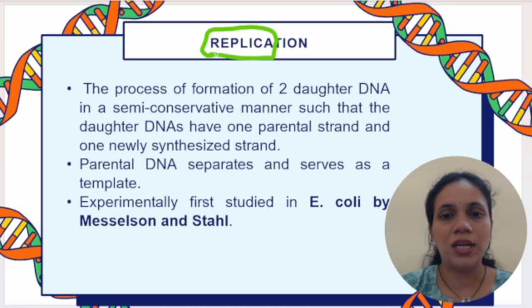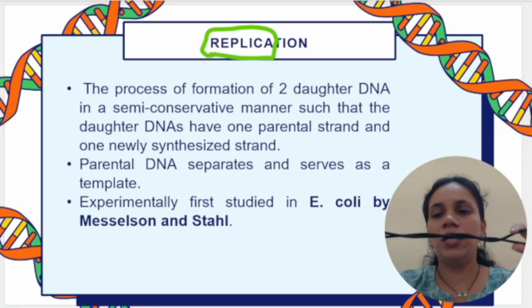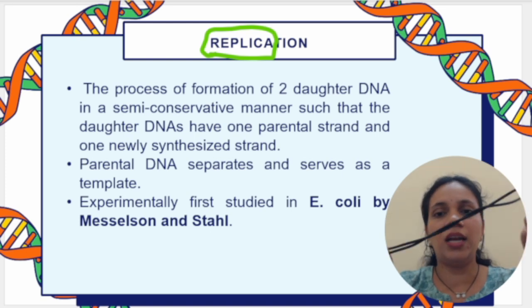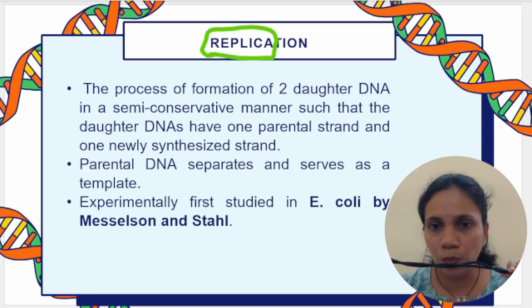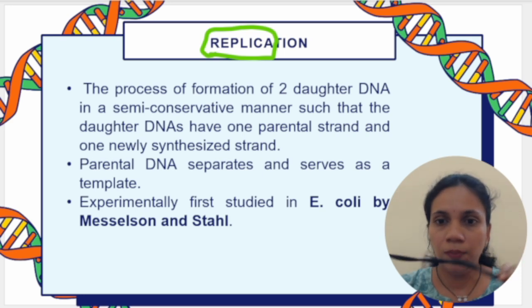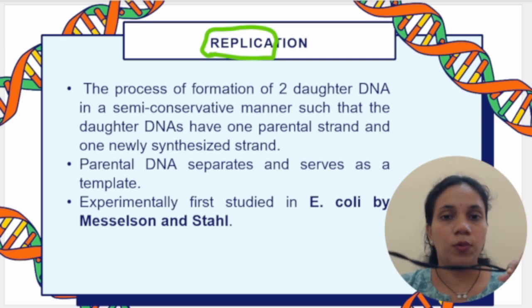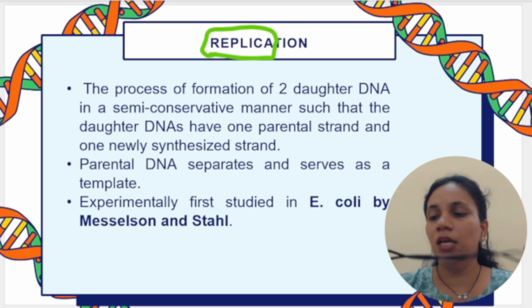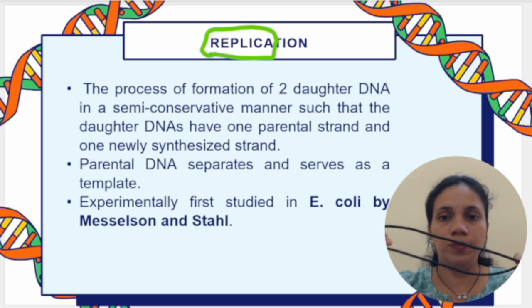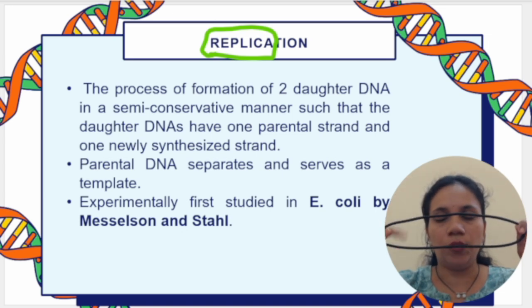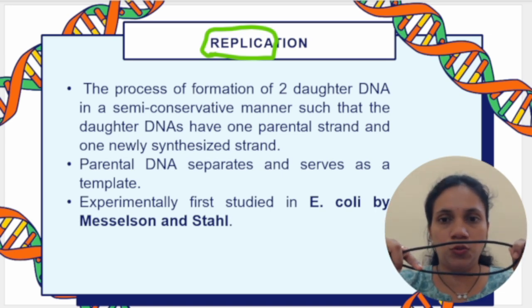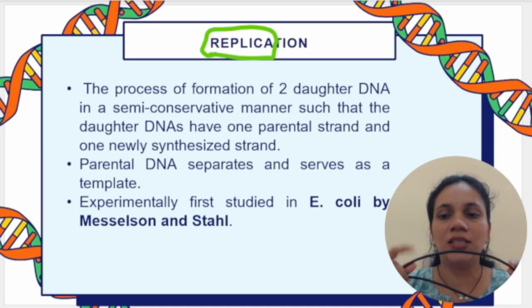As we all know, DNA is made up of two strands. Let us consider this wire. I have taken a wire and twisted it around itself in the same way as one strand of DNA winds around the other strand. In replication, the DNA gets unwound, and each strand, strand 1 and strand 2, is going to act as a template.